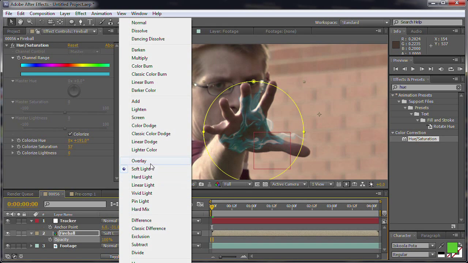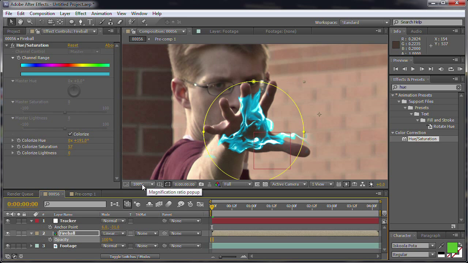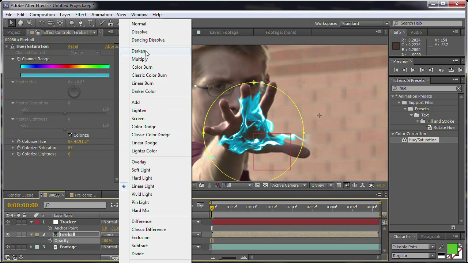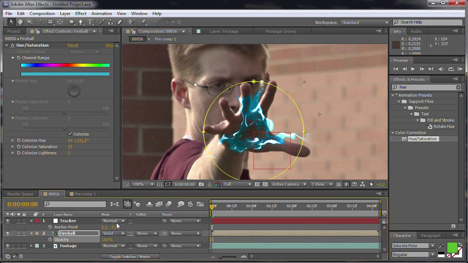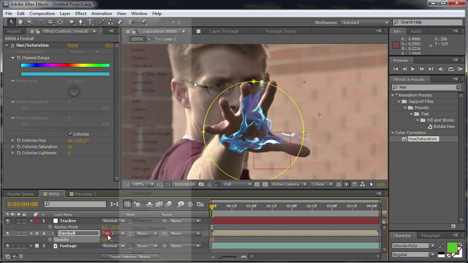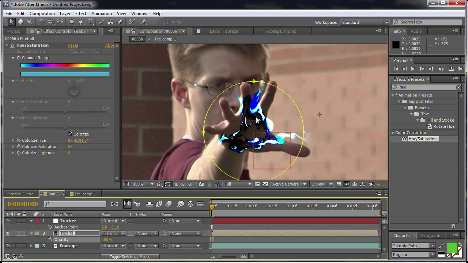And this entire section works on the same principle, that it pushes lighter things to become lighter and darker things to become darker. Anything up in the lighten section does not darken the image at all. Likewise, anything in the darken section will not lighten the image at all. Keep that in mind as you experiment. So you can see here that with, say, vivid light, darker places are becoming even darker, and lighter places are becoming even lighter. Pin light, hard mix. Hard mix goes to extremes.